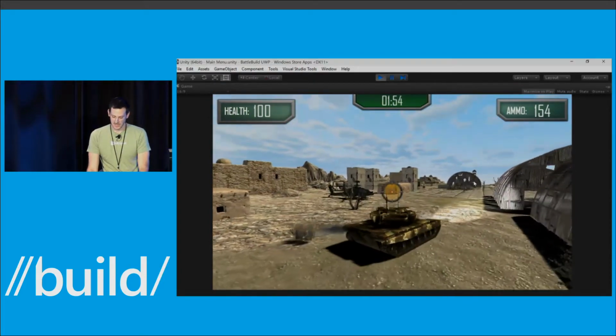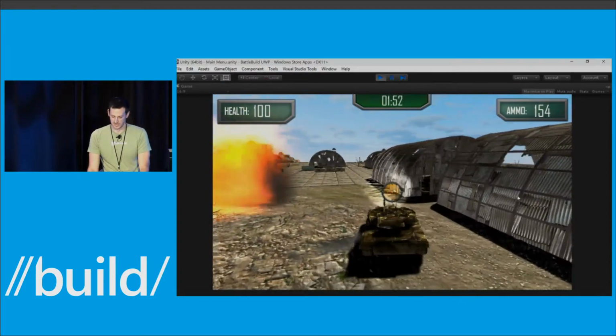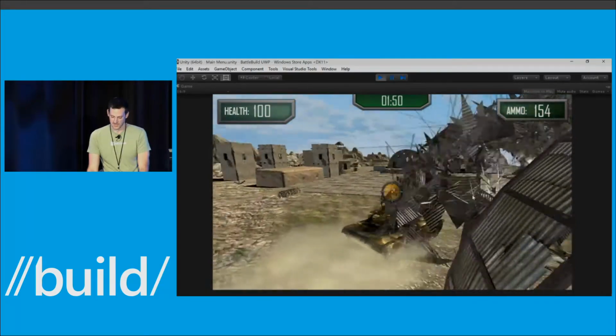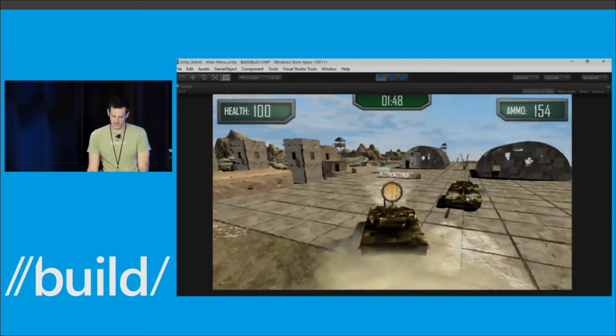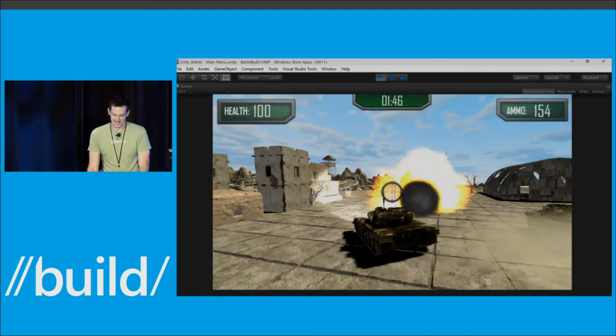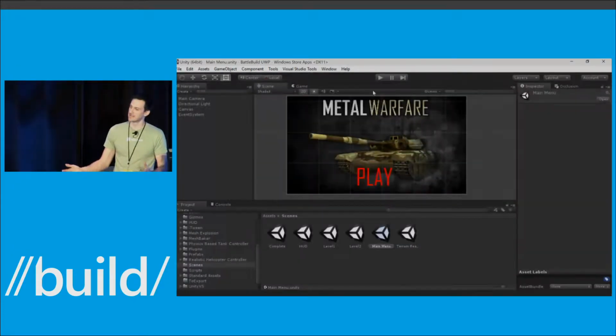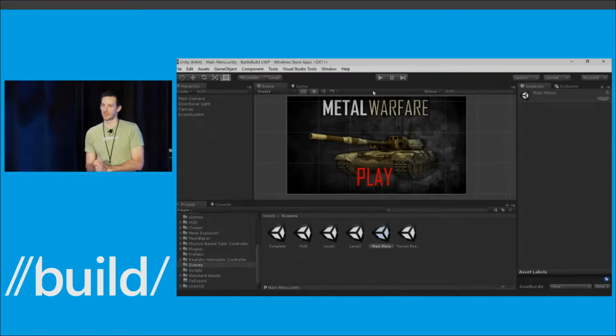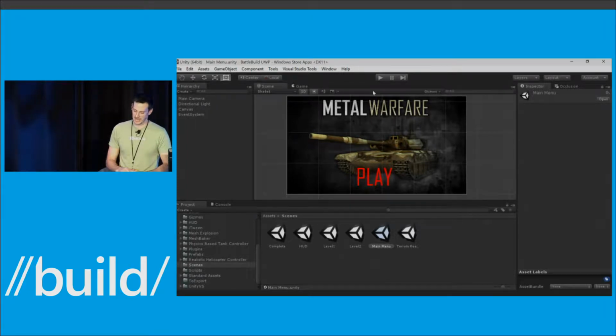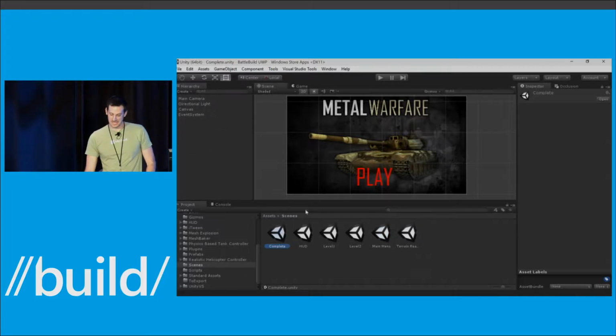And you can do fun things like shoot stuff, come around and run into stuff, because that's what really happens in real life. You get the idea. There's a timer counting down. You have 2 minutes, or it's doom, and a little ammo counter. It's a fairly decent-looking game.